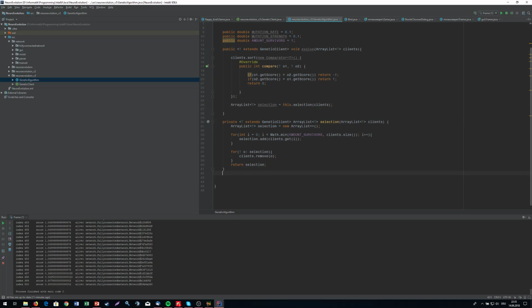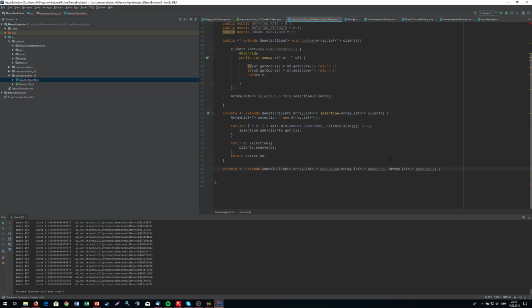Then we need a method for the crossover. It's private, and the header is going to be the same, so it looks something like this as well. But instead we have the clients, and we put in some newborns. This is the clients array, and we're going to put in the array list of survivors. So what we put in here are the clients that are left over, that pretty much died, and the survivors.